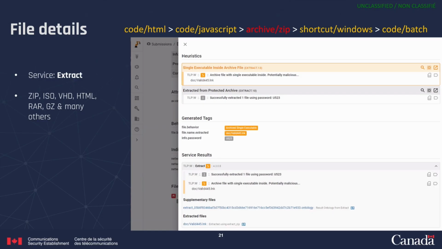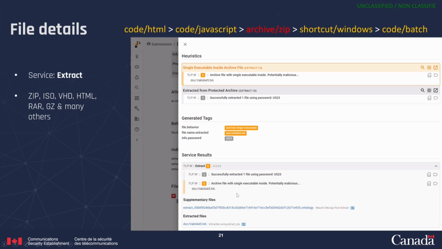We've seen some pretty interesting things recently with ISO files. People have started to use weird formats of ISO files, like DF files and bootable ISO files, which cause all sorts of problems, but they are now well handled in Assemblyline. That's fairly recent.